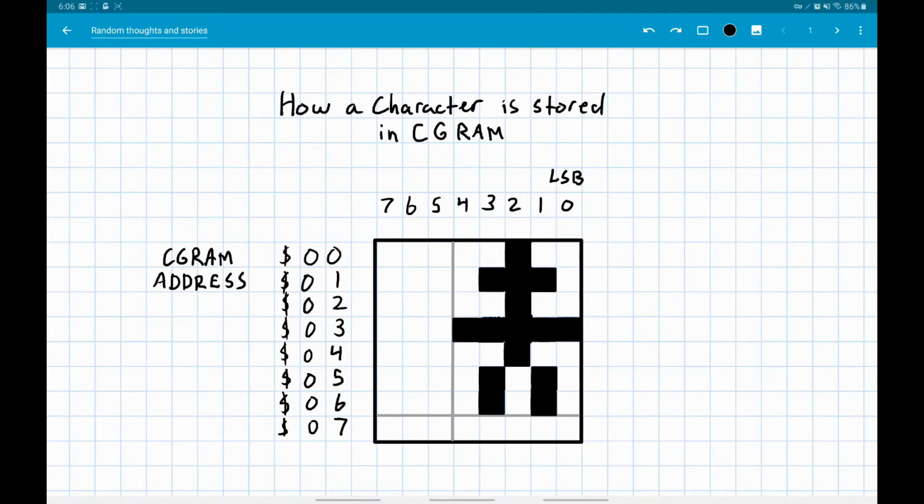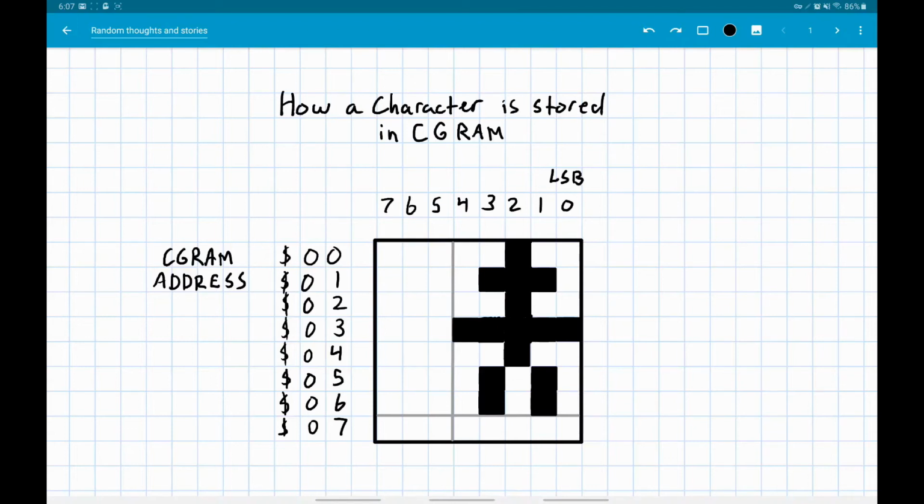Now, after you set your CG RAM address, this one's at address 0, so this is going to modify character 0. You set your address to 0, then you load your data bits with whatever's here, so this would be 00100000. And then you just send the print character command, because again, once you send the CG RAM address, the MPU is going to know that that's what we're talking to. So when you print a character, it's going to print it to this line, and then automatically the address counter will increment.